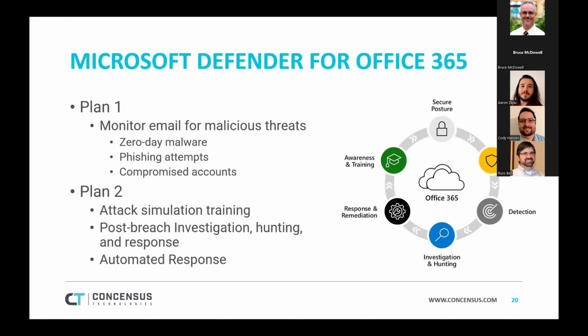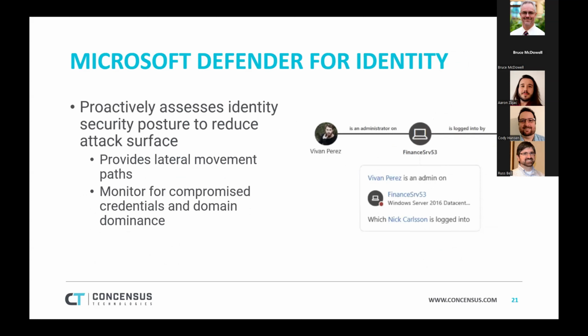Then there's Plan 2, for a slightly increased price, and that provides attack simulation training and phishing simulations to help you prepare your users in the event that someone is trying to breach into the network. It also provides investigation, hunting, and response in the event that there is a breach to help you get the threat actor out of your environment, as well as automated response to help you be a bit more hands-off on that.